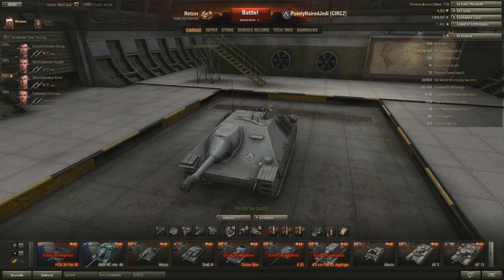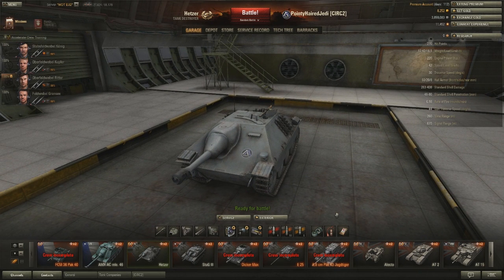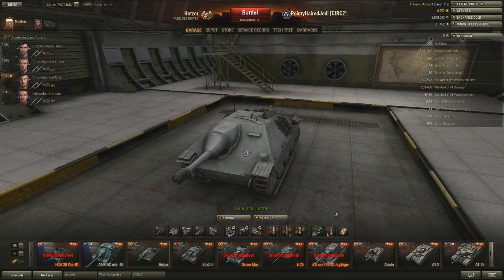The main bonus of playing a tank destroyer is that they tend to have very good guns for their tier. Now, especially when you get to higher tiers, they have some of the best guns of their tier, excluding artillery, which are, you know, massive amounts of damage but not very accurate. Tank destroyers tend to be way more accurate.